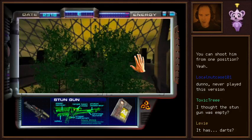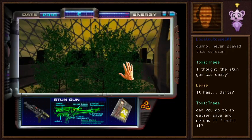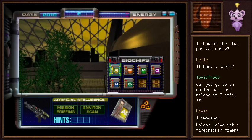I'm wondering what happens if we just take no action here. Is he gonna fire things off eventually? He fires if we leave. We do have earlier saves, but that was what my little speech was just now about, the fact that if we click continue, we're always placed right here on the roof. And it seems like the game wouldn't be doing that if we needed to go further back to go further forward. So far, that's always been the case. So he doesn't seem to be acting. Yeah, he's not taking the shot if we don't confront him. Unless we got a firecracker moment. I mean, maybe. That would be pretty bad, though.